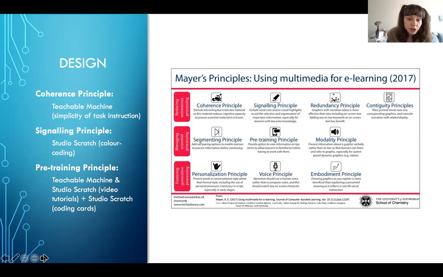Secondly, in Studio Scratch, the use of a color-coded coding system aids the selection and organization of important information, therefore meeting the signaling principle. Lastly, Teachable Machine and Studio Scratch both provide video tutorials, and together with Studio Scratch's coding cards, these design elements meet the pre-training principle by providing an option to view information on key terms to allow learners to familiarize before having to work with them.